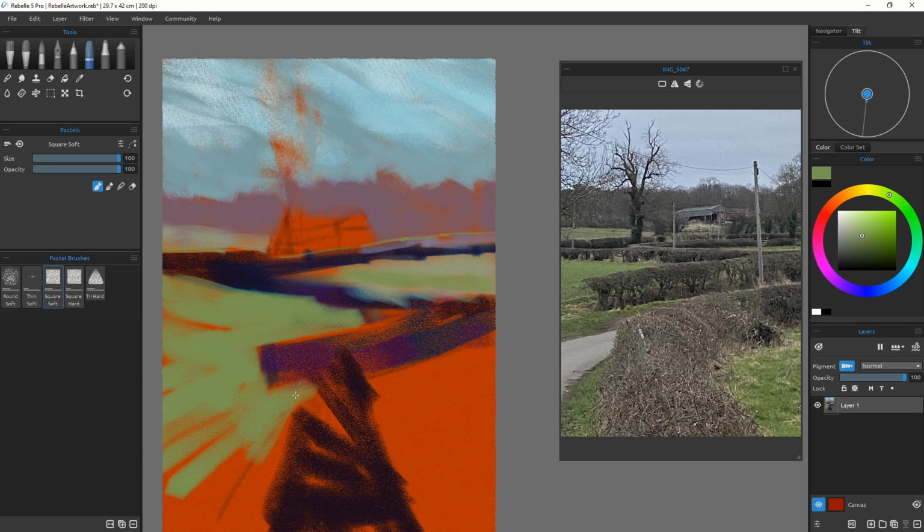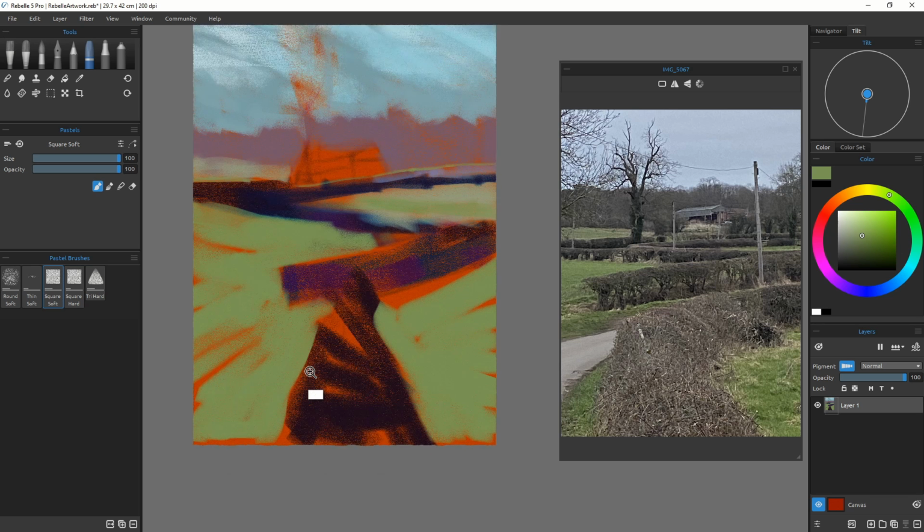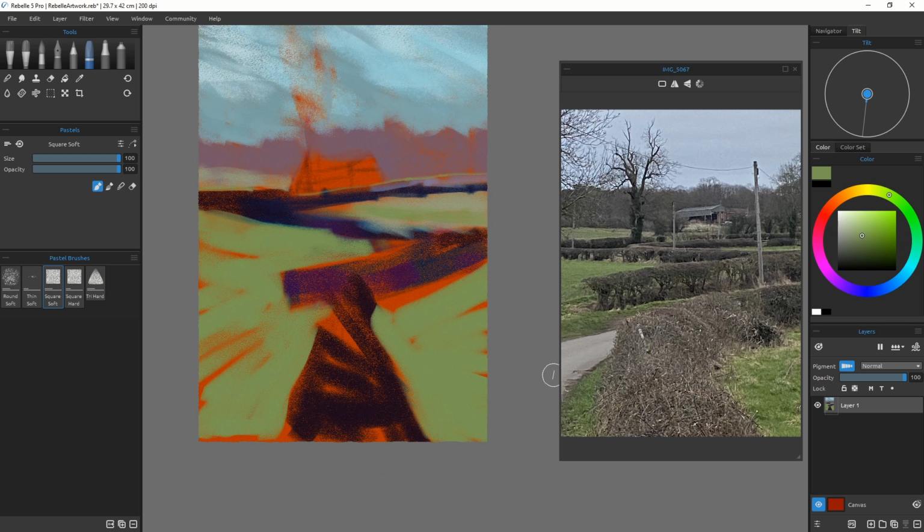Do I put this bit of grey tarmac in there or not? Let's just shrink that down. Let me make sure I've got the whole thing in. Just change the size of the brush there a bit, the type of brush, just to get some sort of little marks.